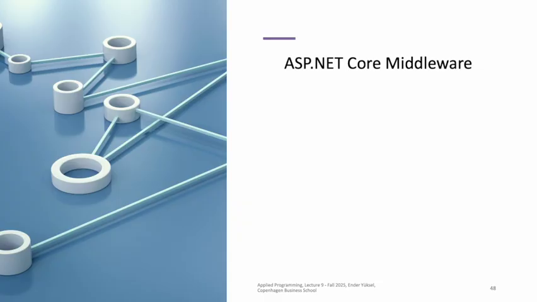Let's dive deeper into middleware, which is a core concept in ASP.NET Core. Middleware is essentially a series of components that are executed in a pipeline for every HTTP request and response. Think of it like airport security. Each checkpoint checks something different: ID, luggage, boarding pass. Similarly, each middleware component performs a specific task.